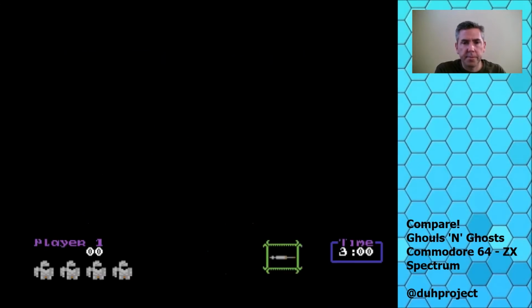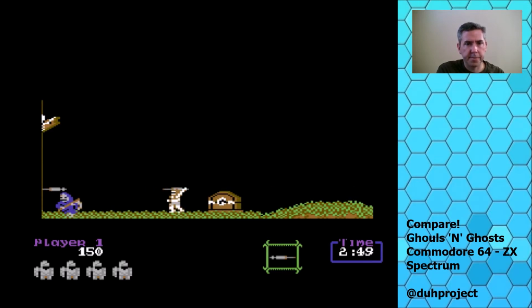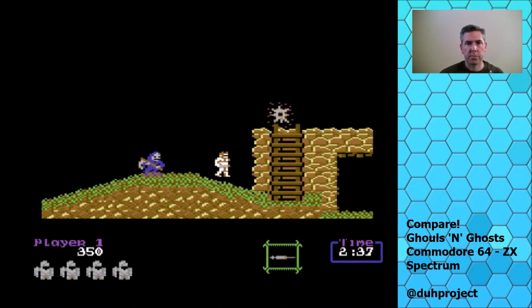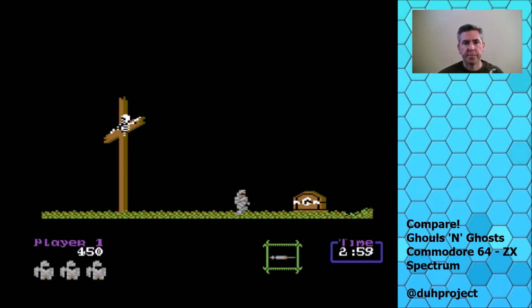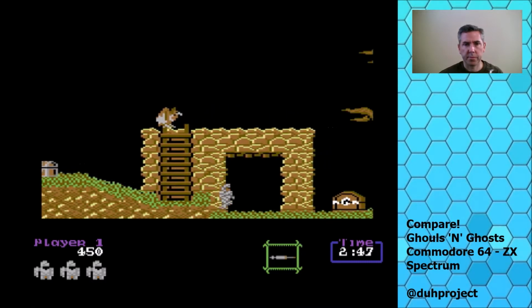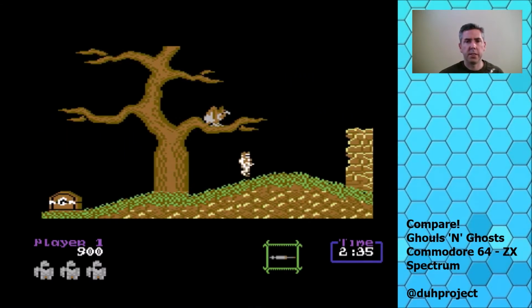Let's try to do this one last time here before I go to the ZX version. Ah, that didn't seem fair. I'm really not showing off my video game skills here. Oh, that guy. Looks like I gotta bend down to get that guy. Or squat down.